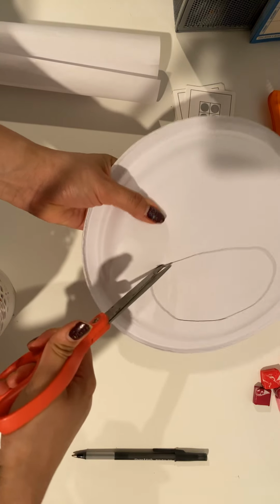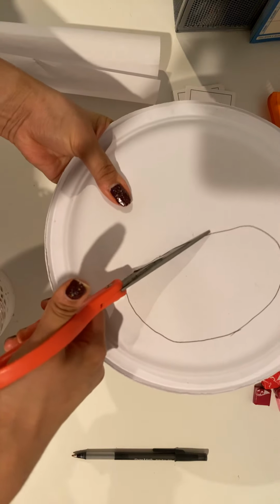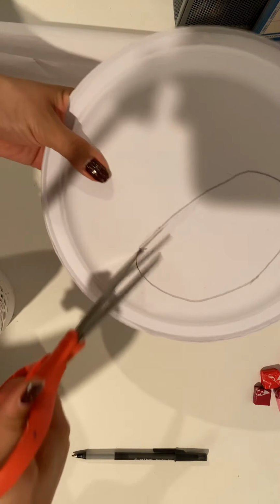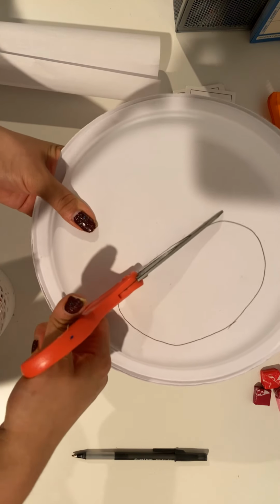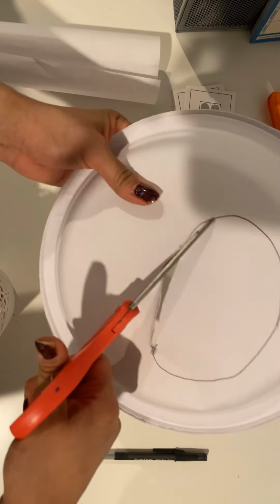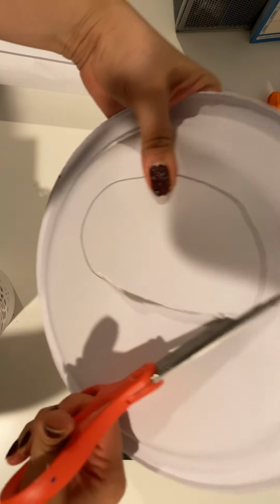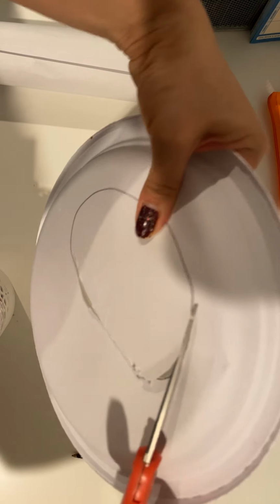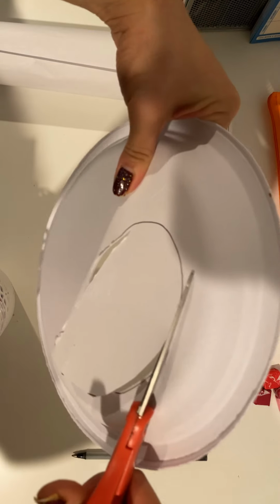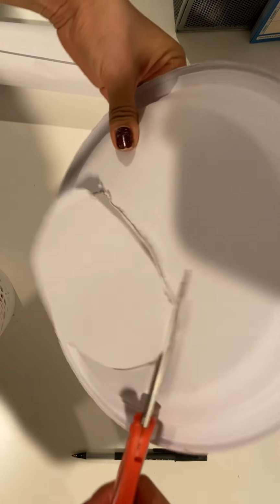But don't do this by yourself. Remember, you always want an adult. But if you can, go ahead and do it. Just be safe. Cut around the mouth. It doesn't have to be beautiful. And take your time. You don't want to cut your hands, a finger. You don't want to cut your nails, your hair, maybe somebody else's finger. And take your time. Remember, it doesn't have to be perfect.